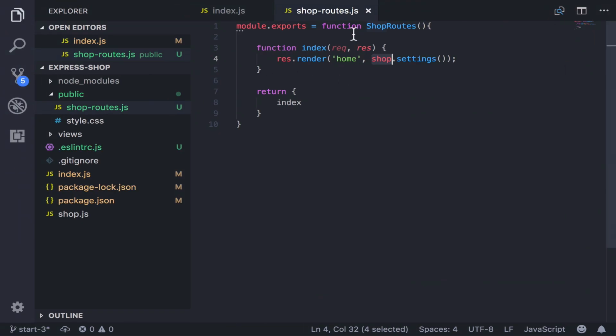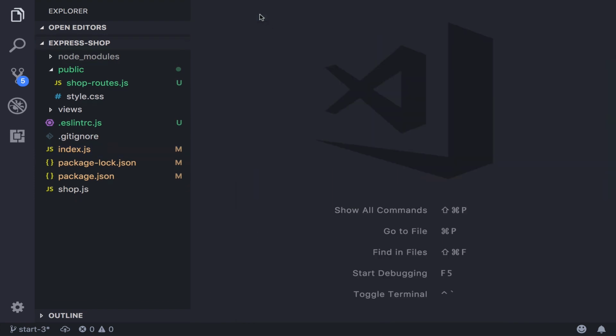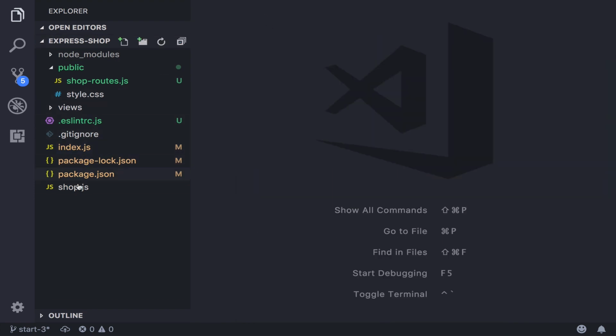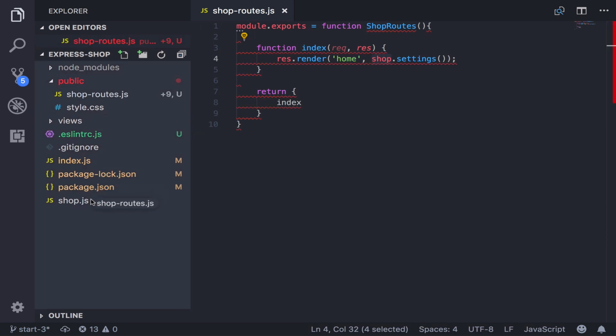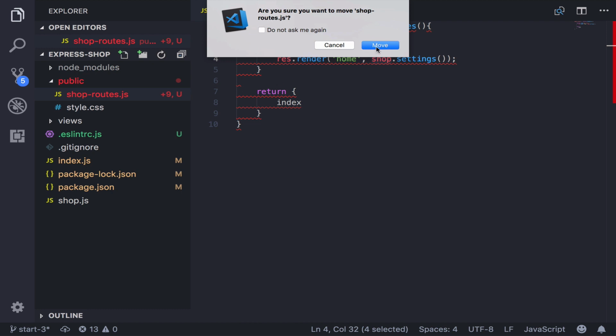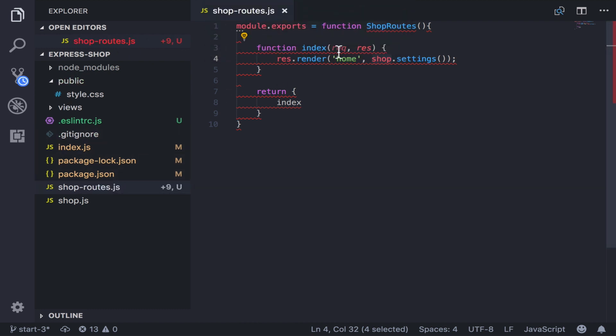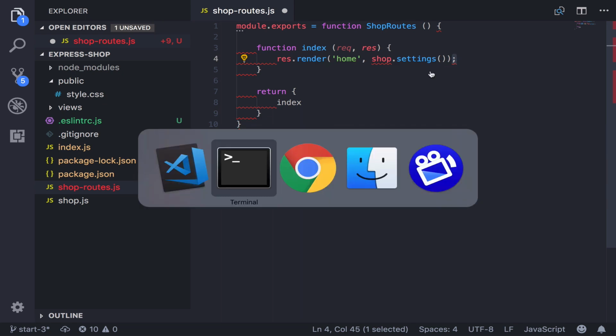If I go back to my project and close my routes, I should have an ESLint file now. Go to my shop routes. One thing here, you see there's lots of errors now. Shop is sitting in the wrong place. Shop routes should be sitting here. So let's fix our linting problems quickly. In this case, I do want to have semicolons.